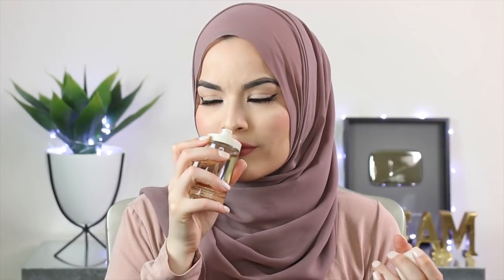Next up, I have a mini perfume from Zara. Zara has the best perfumes — I am obsessed. They smell so good, they're small so you can take them when traveling or going out, and they're usually less than 30 bucks. I actually bought cologne from Hamid from Zara, and he had no idea it came from Zara. When he sprayed it on, he was like, 'Whoa, this is really good, where did you get this?' I told him it was from Zara and he said, 'I need more than one.'